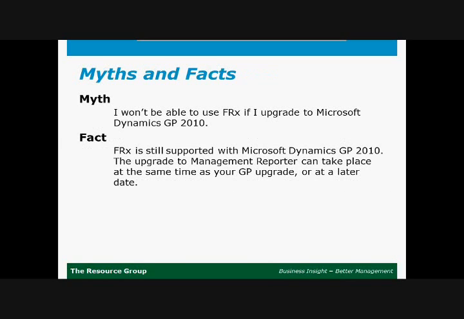But I want to go over some information about upgrading to GP 2010, including some myths versus facts that we've heard about upgrading. The first, the one I hear the most, is that if you upgrade to GP 2010, you have to upgrade to Management Reporter. The fact is that FRX is still supported with GP 2010. We can upgrade FRX at the same time as GP, or we can schedule the upgrade of Management Reporter for a later date.